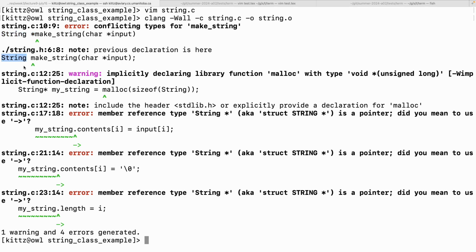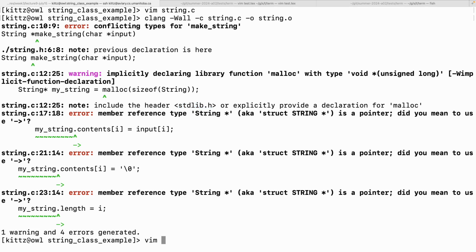We can fix that by modifying string.h. Okay, this is one of the errors that I didn't see coming. Forgot to include the file that contains the definition of malloc. Oopsie. And then these three concern a bit of syntax that I'll get to after fixing the previous errors.